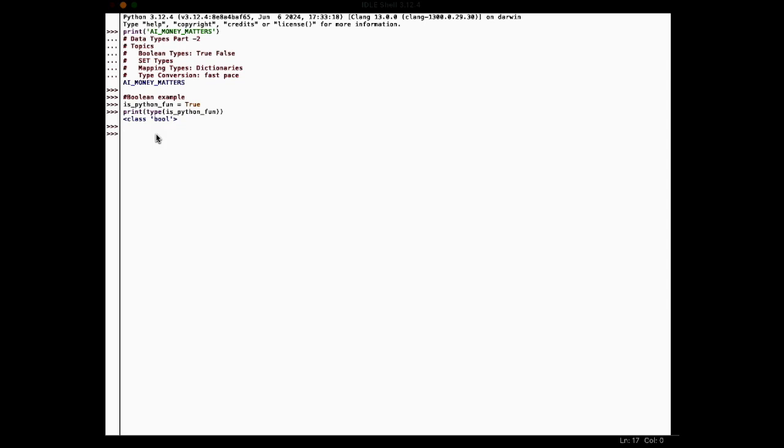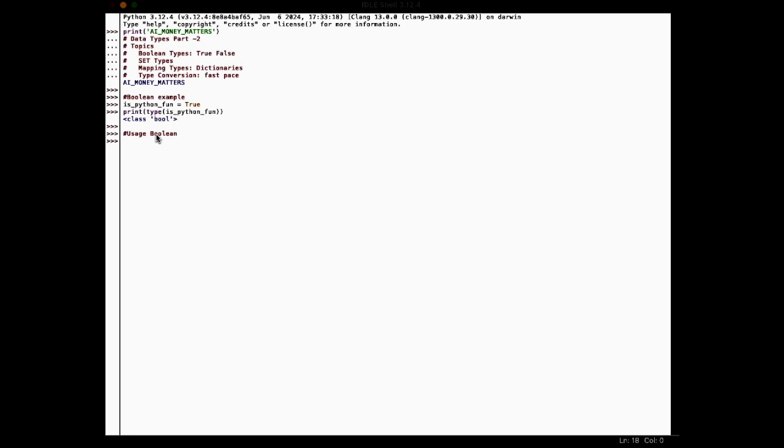What is a Boolean actually then? How can we use it? Booleans are incredibly useful in decision making situations like if statements and while loops. Let us see a usage of this Boolean.